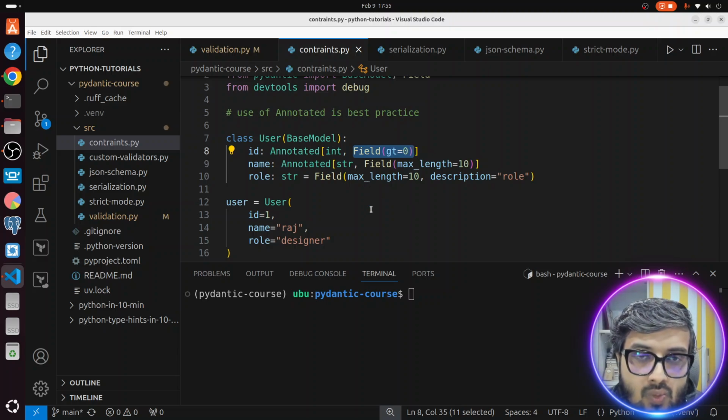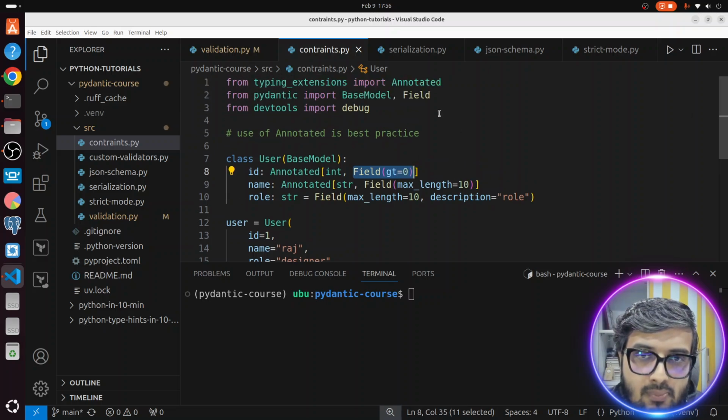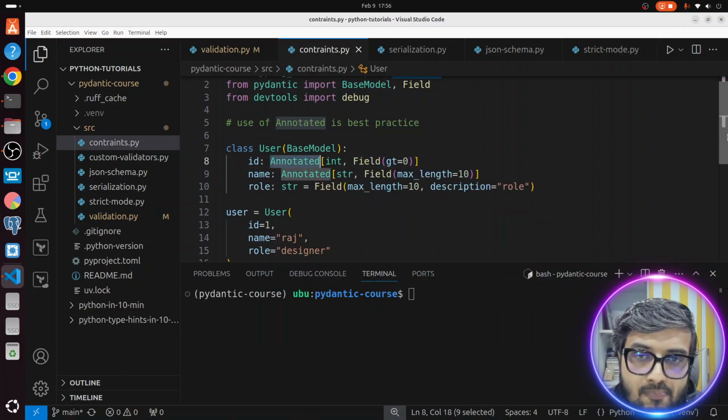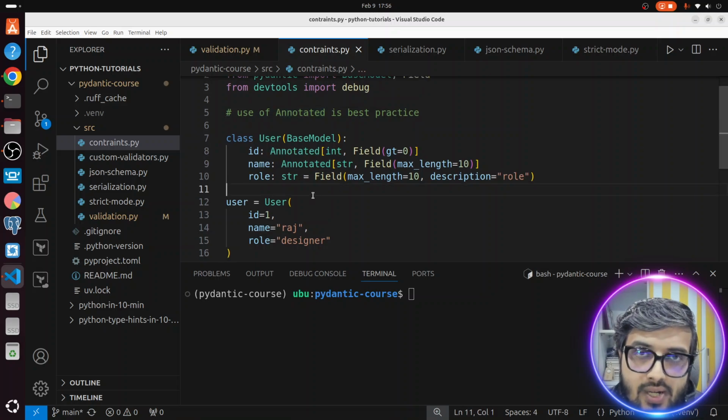So what the Pydantic team does is they make use of this feature of Annotated. In the metadata, they have come up with a Field type. We can supply this as the second argument of Annotated, and it will behave accordingly. Here I'm saying the id should be an integer, and I am supplying Field with gt equal to 0, meaning greater than 0. The id value should be greater than 0. This is a rule that I am applying.